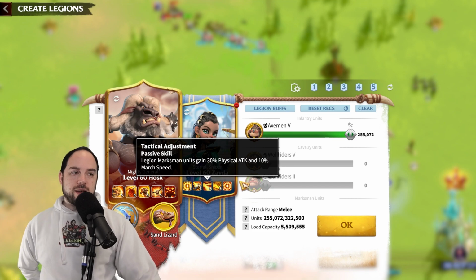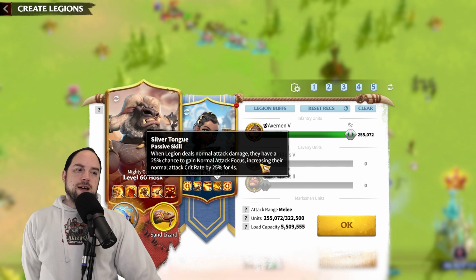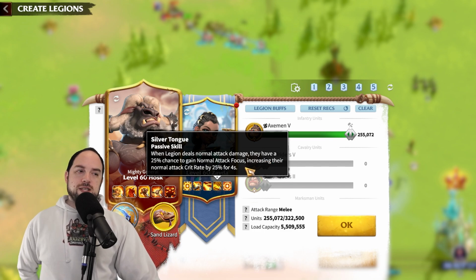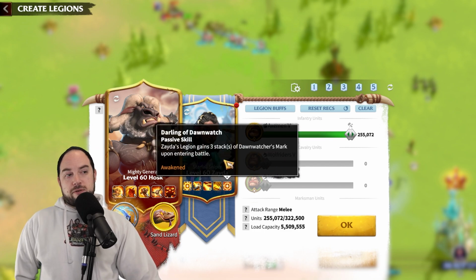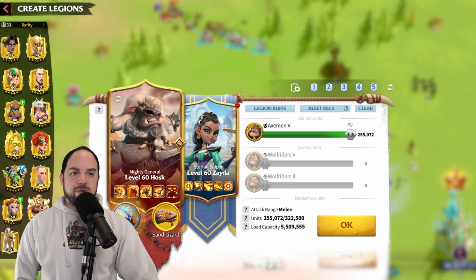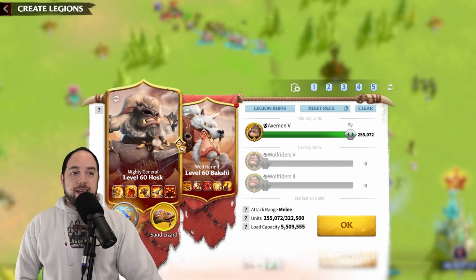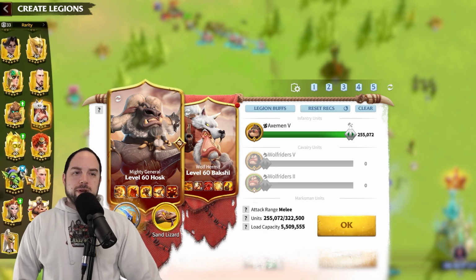Healing's not going to do anything. She's got a marksman skill that you'd have to replace. And when you deal normal damage, you have a chance to gain normal attack focus, increasing your crit rate. I mean, it's possible. Okay, it is possible. Bakshi would not be a good choice because he's got a peacekeeping skill. I mean, and a cav skill. Yeah, probably that's not it.